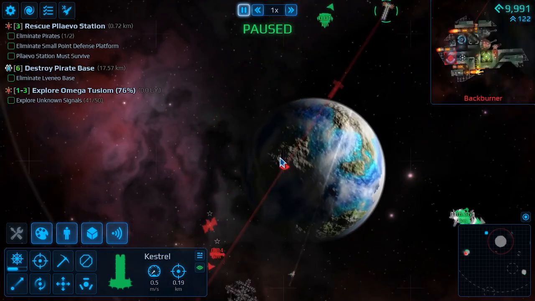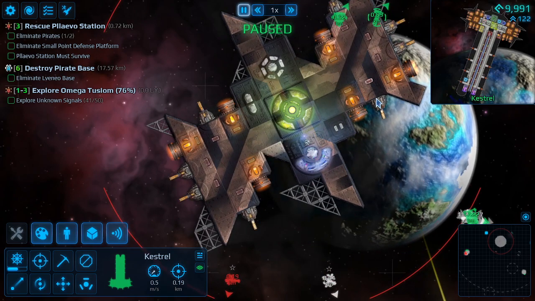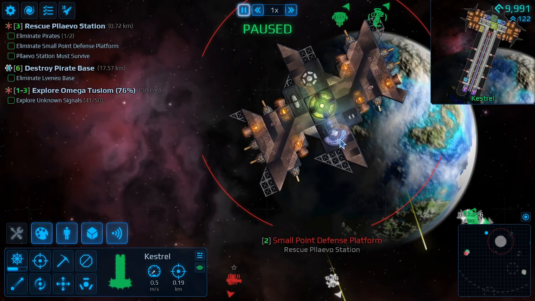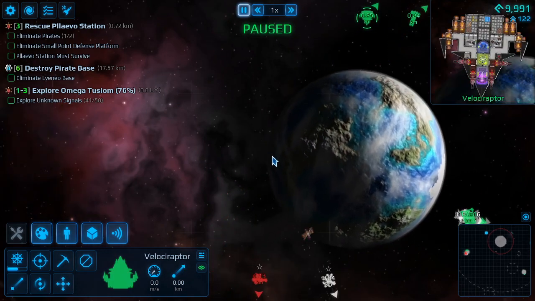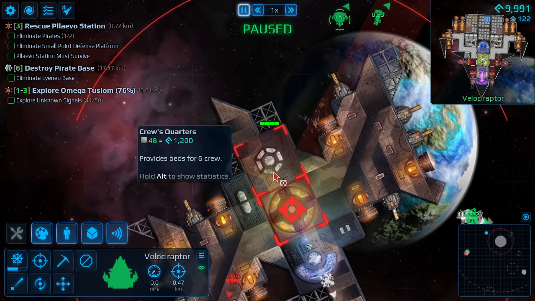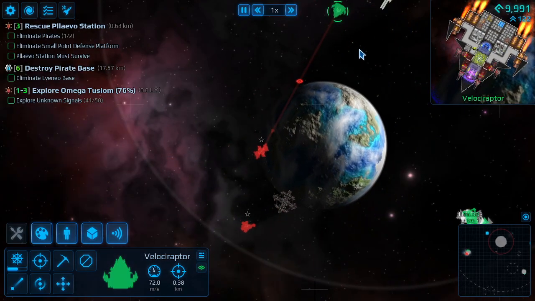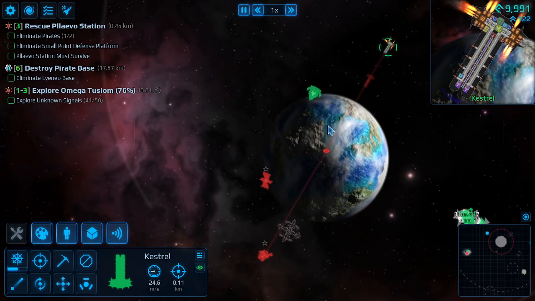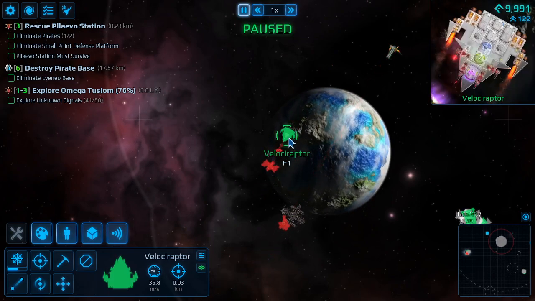Same deal here as well. And if this has no cannons, yeah, it's got a couple cannons, okay. But I think the Velociraptor can run in and just take care of this guy as well. There's probably not much I want on this, so I'm okay for a... this guy's in the way.